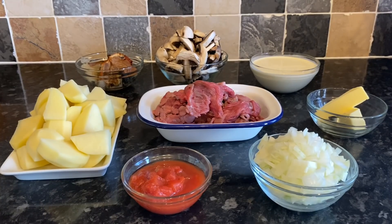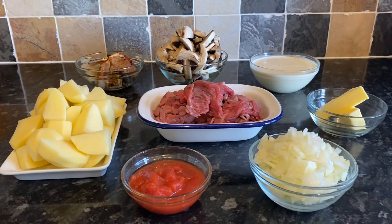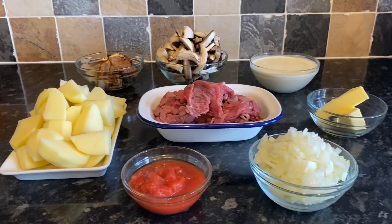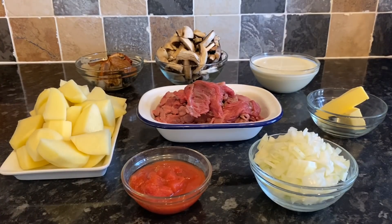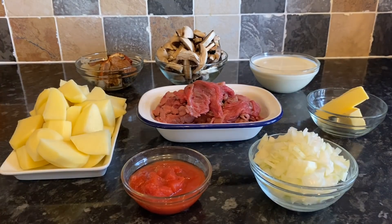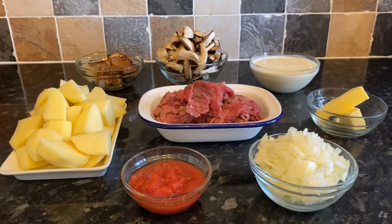So here's what I've got: 500 grams of potatoes, chopped into quite small pieces to help them cook quicker. The recipe calls for 200 grams of mushrooms — I've got a split between white closed-cup mushrooms and the mushrooms Gary sent me. I've got 200ml of double cream — the recipe actually called for sour cream, but I'm using double cream. I've got a couple of knobs of butter: one for the mashed potato and one for frying. I've also got one onion, finely diced, and two tablespoons of chopped canned tomatoes — the recipe called for tomato purée but I didn't have any.